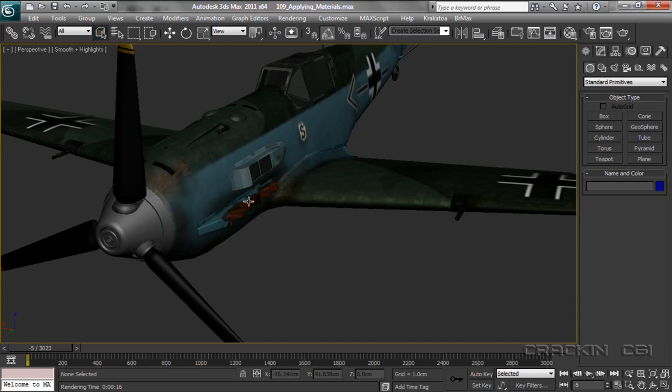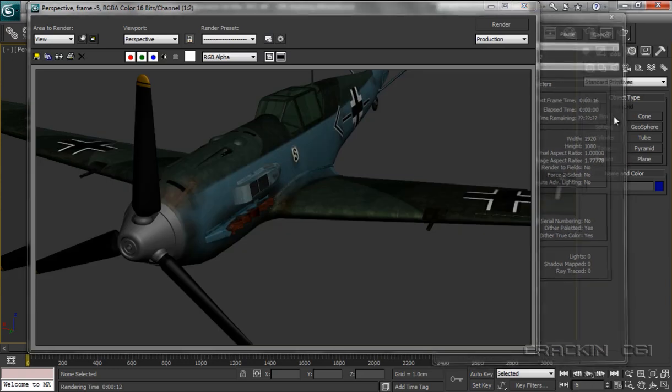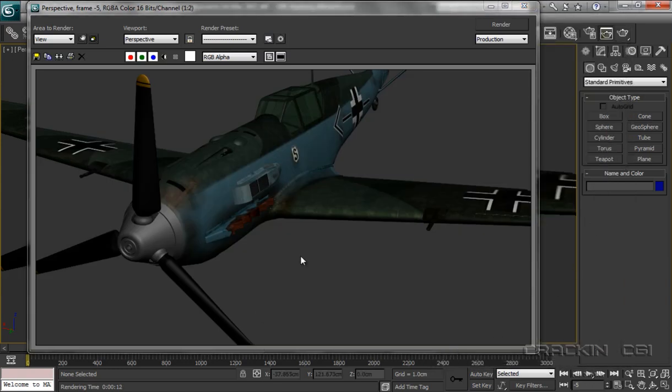As you can see there, let's do a quick render of that. There we go. I think that's quite effective there, and it is something that you would get around that exhaust if it's not being continuously maintained.